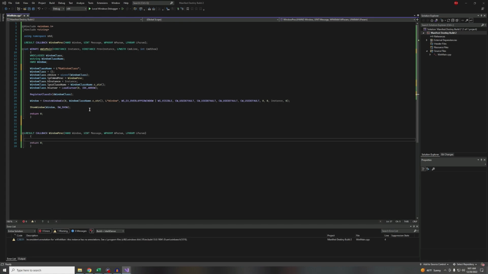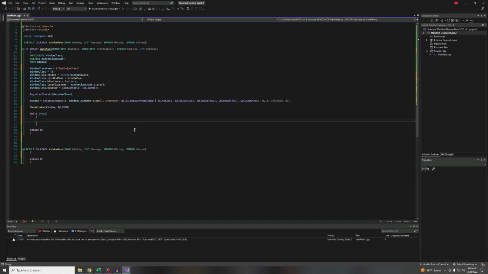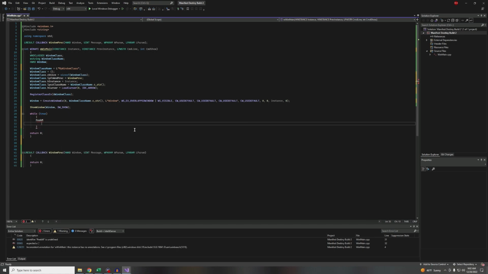Be my guest. Okay. There's some stuff in here that we want to do, but I'll save it till later. It's not absolutely critical right at the moment. Right now, we just need to get a window up, and then we'll worry about what happens if things don't work. So for right now, what I need to do is set up our message pump. So you guys have probably seen this a lot of times. I'm going to set up an infinite loop, while true, and we're going to use PeekMessage, not GetMessage. PeekMessage.